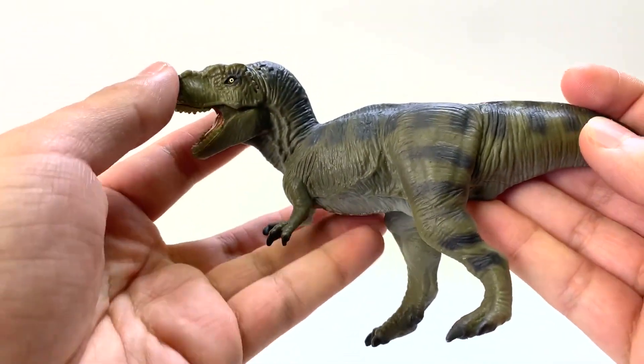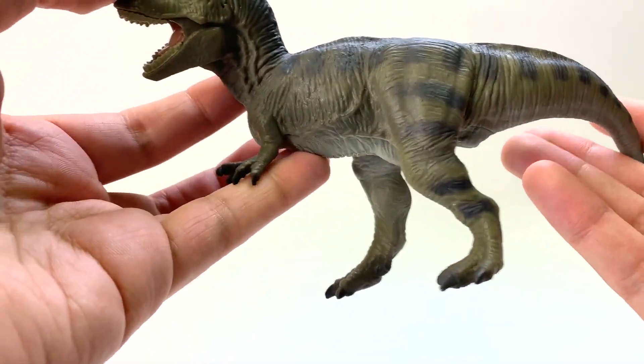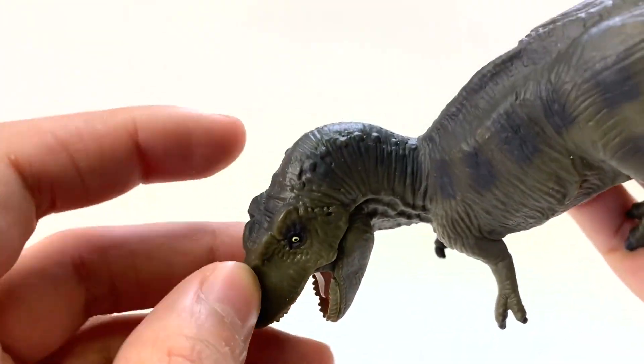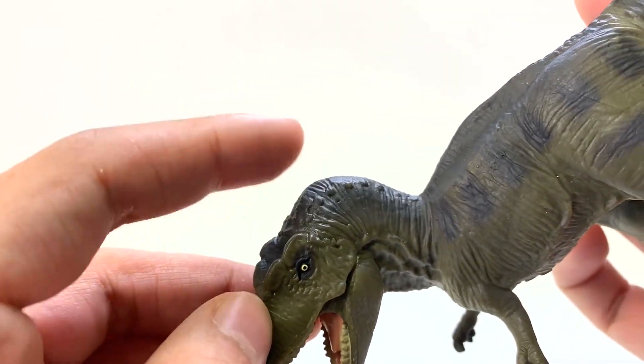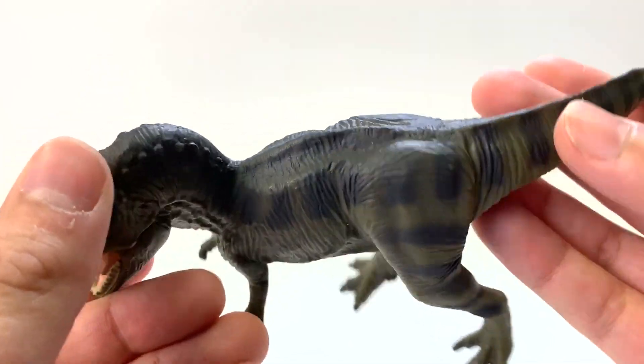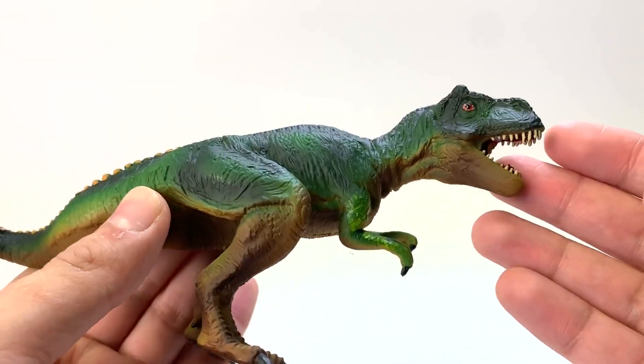This is a pretty good one. The patterning is not my favorite — they look like tire skid marks — but aside from that it's pretty cool. As for the scales, it looks more like elephant skin. The scaling is barely even there; you see some osteodermic bumps on the neck but it's very leathery, just like an elephant. These things had scales — I've seen them firsthand — and this figure does not include them, so there are some points off. Generally though, besides the scales, it's a fairly accurate model for the price point.